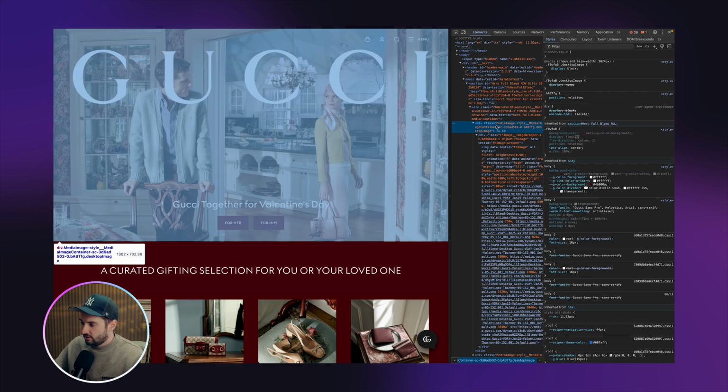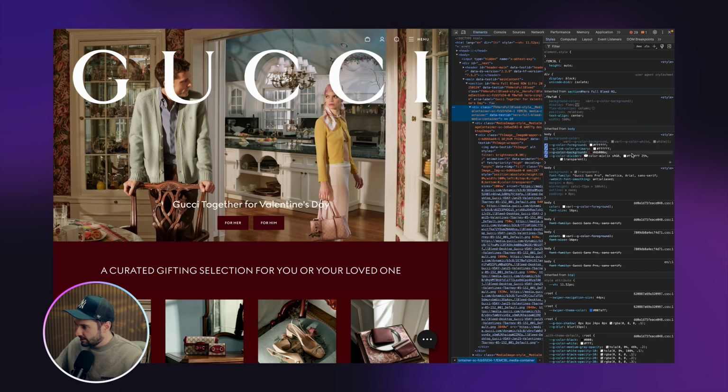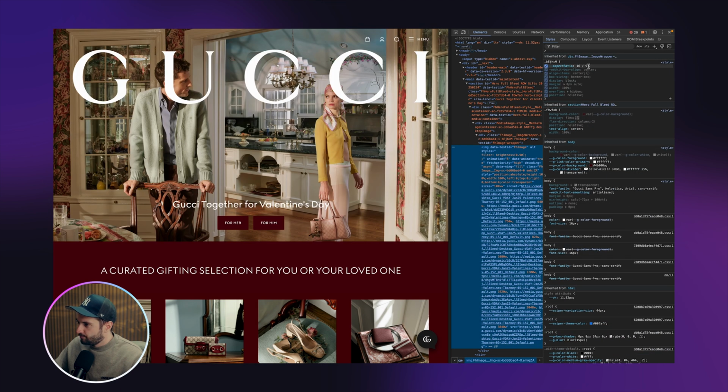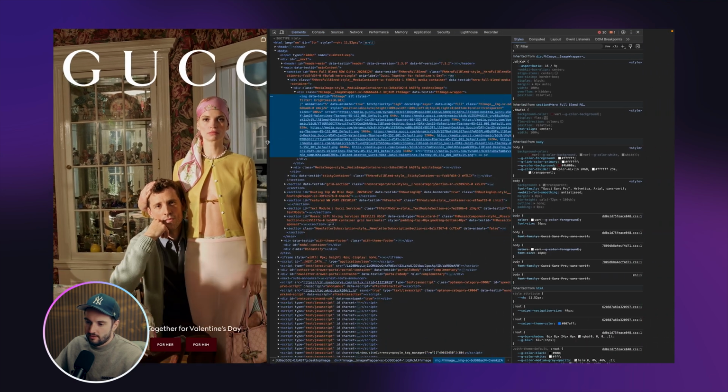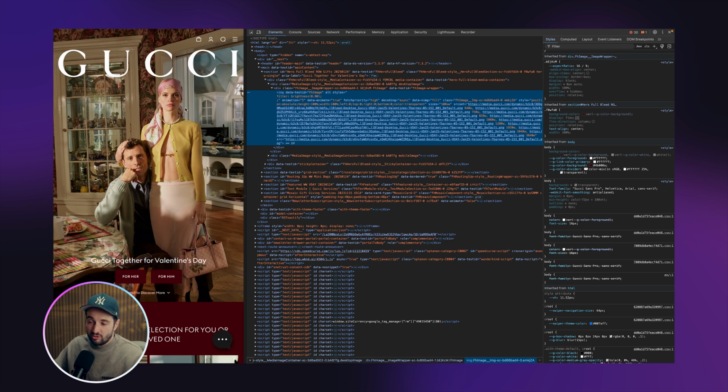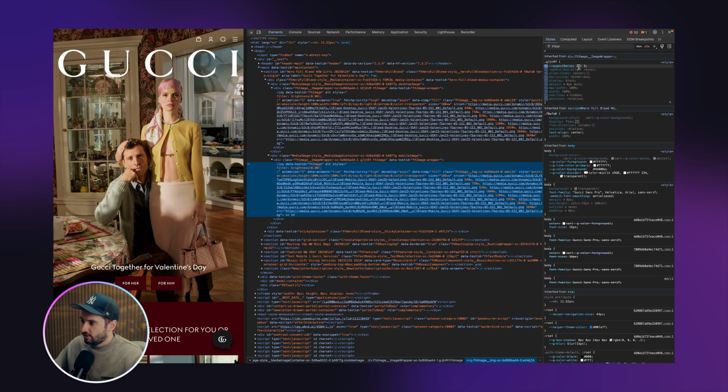And if you inspect here, you can actually find at some point, you'll see there's an image aspect ratio. Here we go. We have aspect ratio 16:9. So we can use this as a container for the hero. And then as you scale down, not only does the image ratio change, but the image changes itself, which is pretty cool. And the aspect ratio here is 2:3. So we can use this as a container.